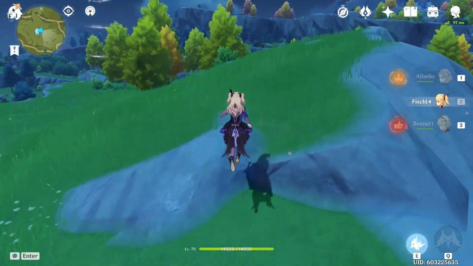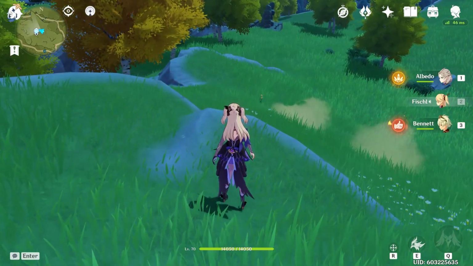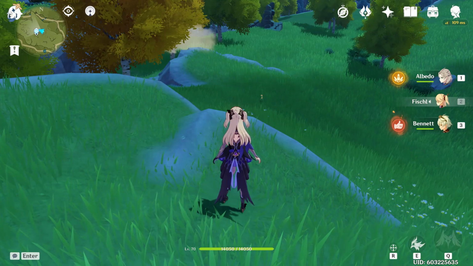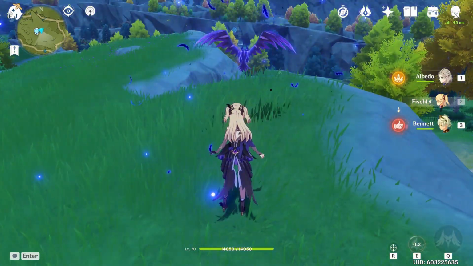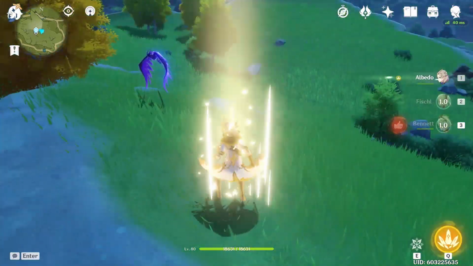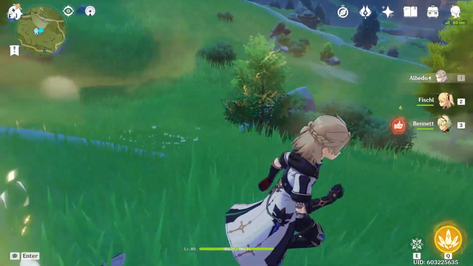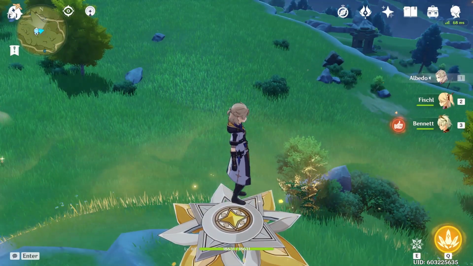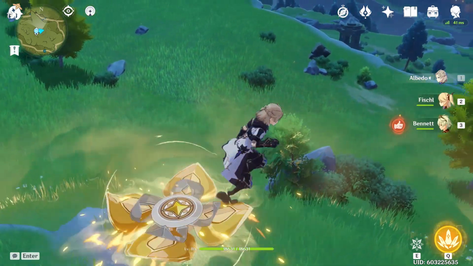You're probably wondering why 12 seconds, right? The complete cooldown for Oz, or Fischl's E ability, is 25 seconds total. Of those 25 seconds, 12 seconds is how long Oz is out for, and for the remaining 13 seconds, Fischl is dealing no extra damage, okay? And then Albedo, on the other hand, his E is always out because the cooldown is so short. So that means in the same 25 seconds, Albedo would still be continuously dealing damage compared to Fischl, who stops after 12.